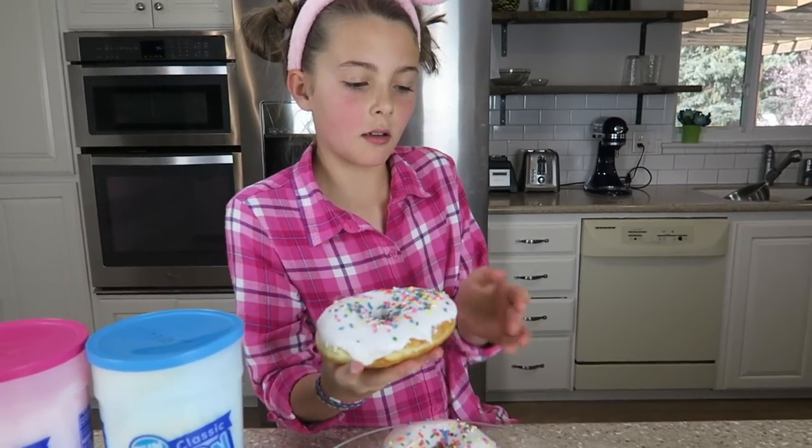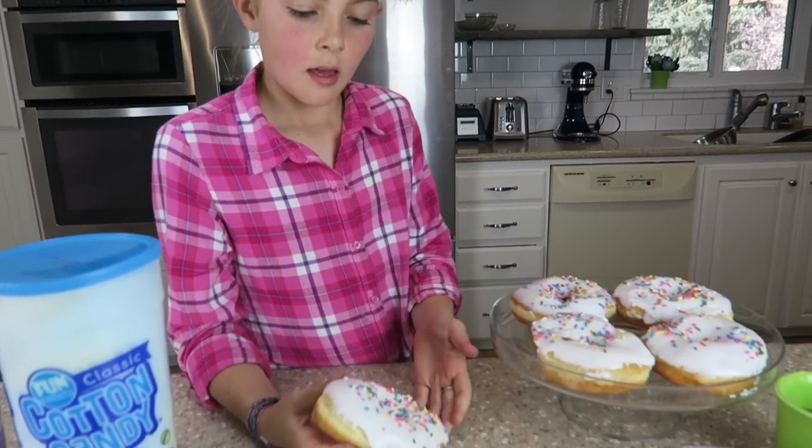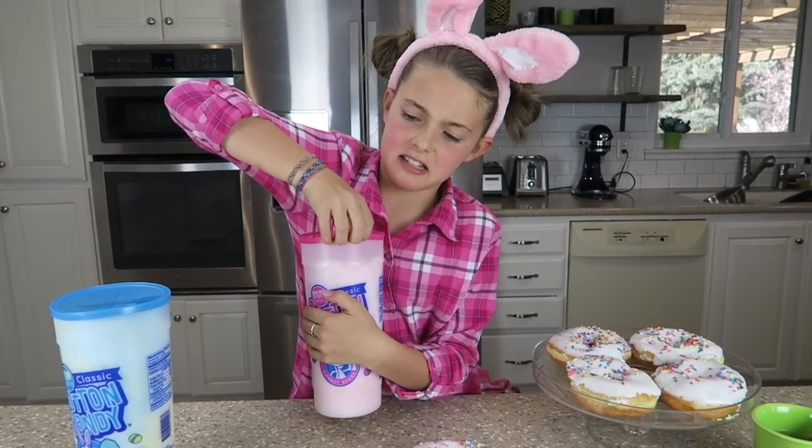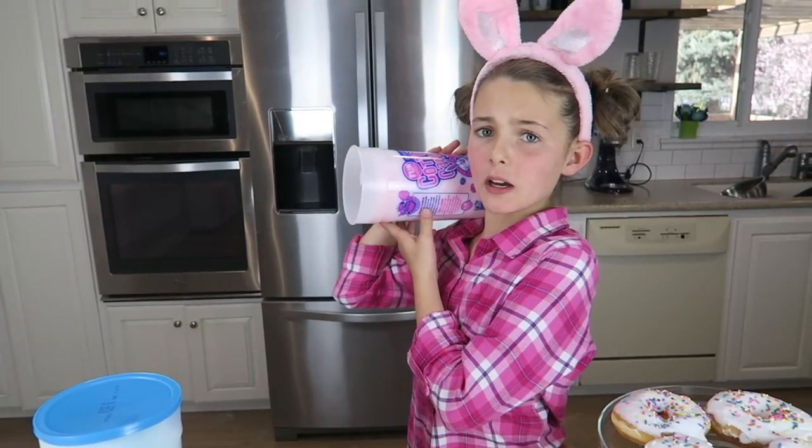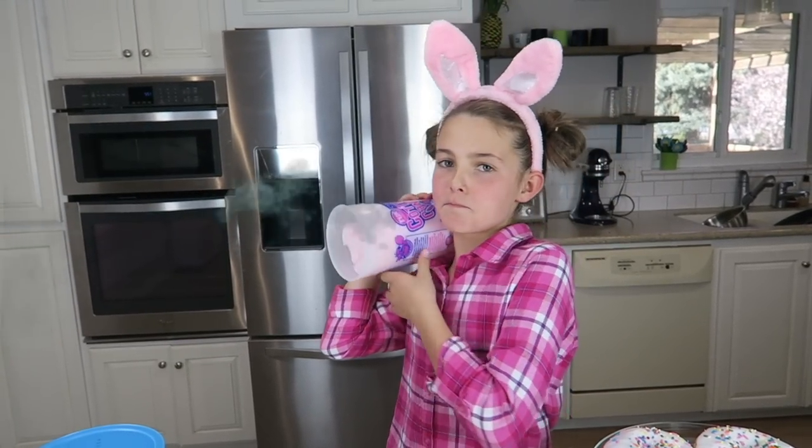First things first, you wanna grab your donut, and let's get our cotton candy out. It's in a nice little tube. It's a cotton candy bazooka. Boom!